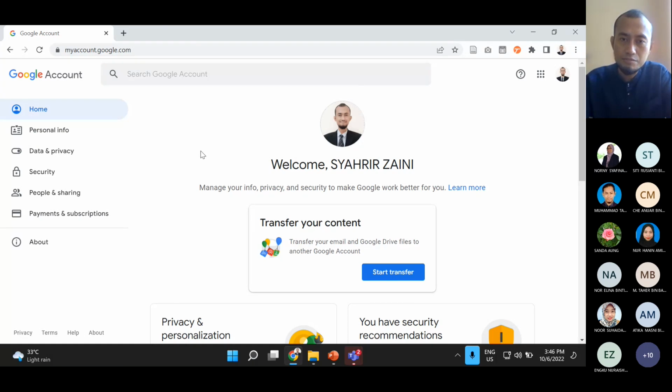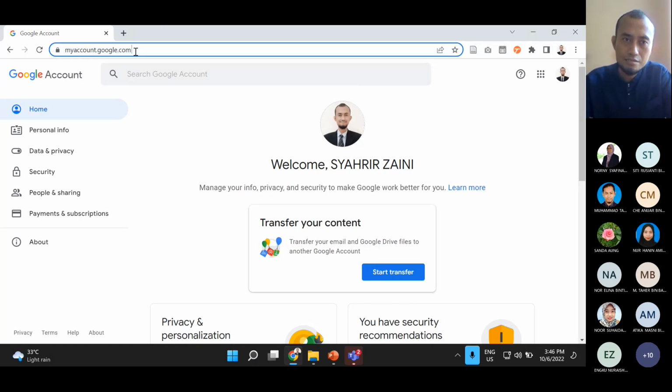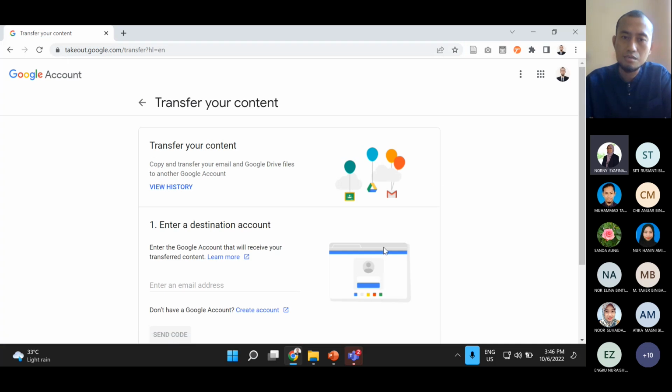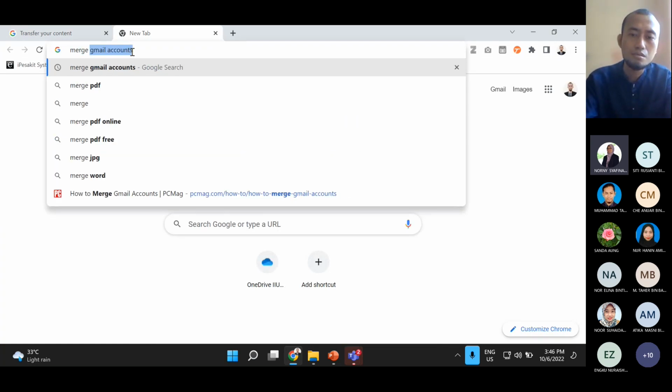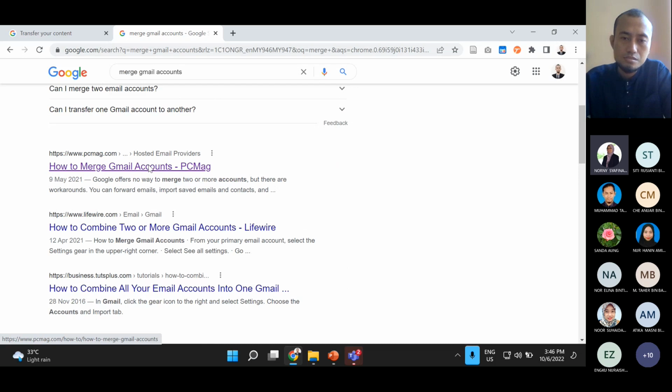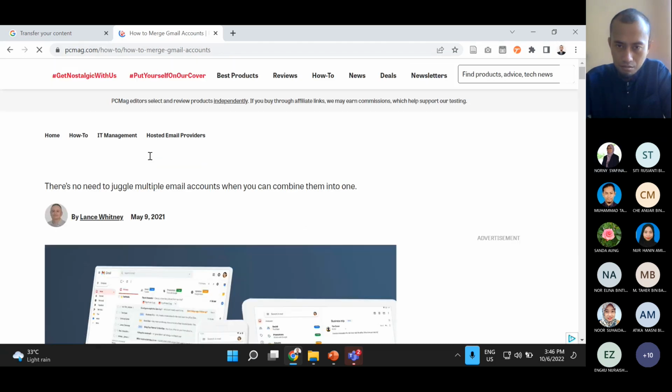Banyak kot. Yang double confirm, step tu gunakan ini kan? Search my account google.com. Yes, betul. Memang transfer your content ni, start transfer. And then sebab I dah tak nak dia kacau G Drive tu, nak fokus pada Gmail dulu, so I just click choose yang Gmail je. So now tengah dalam proses transfer all my email.